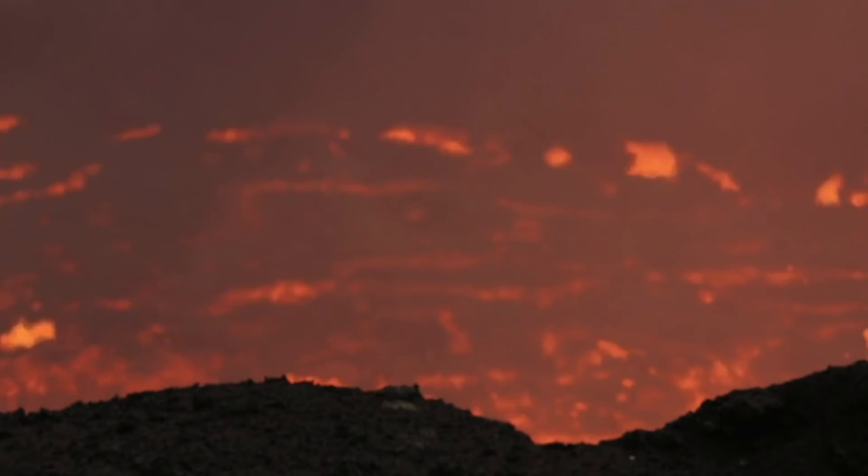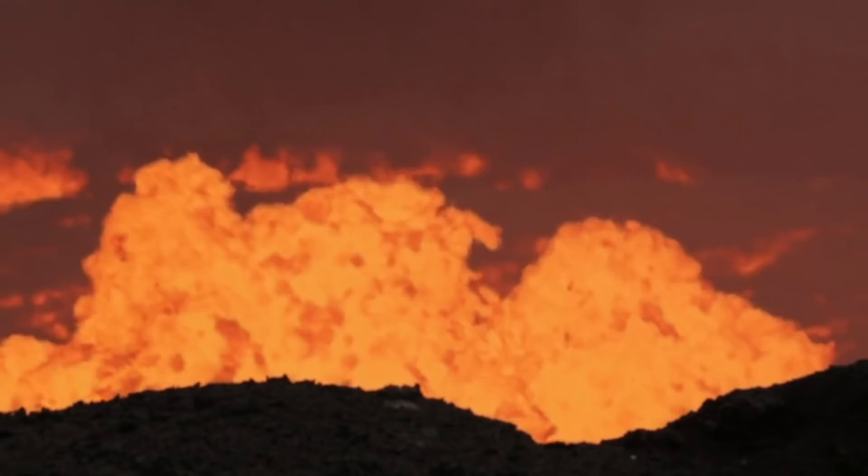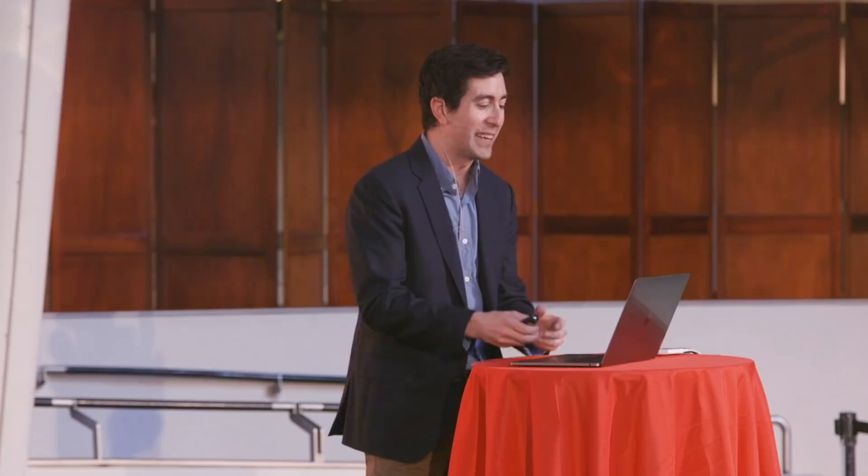We didn't want to be there very long, but this was a very rare sampling opportunity. We do know that life can find a way pretty much anywhere on planet Earth, but inside an actively erupting volcano — that's too much. The moment these rocks cool to about 60 degrees Celsius, once they stop glowing red, they become a habitable environment. Every surface on Earth is permeated by microbes. Every breath we take, we're consuming about 1,000 to 10,000 microbes. So they're everywhere, and we wanted to know when they could gain a foothold and begin to permeate the surfaces of our planet.